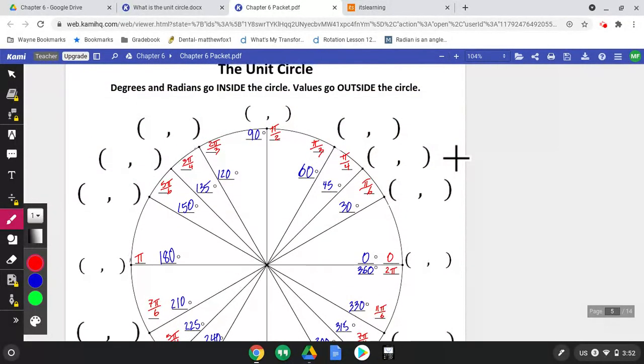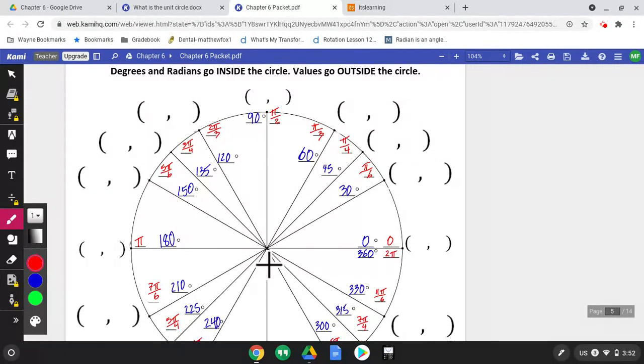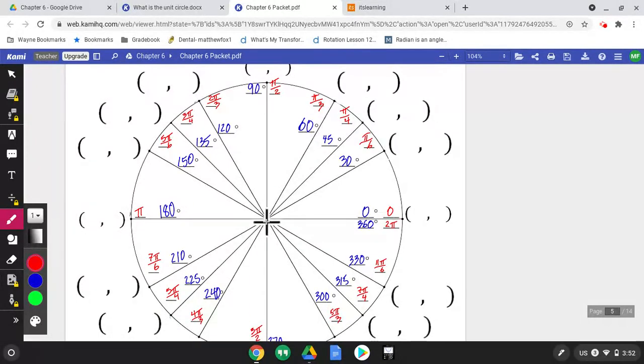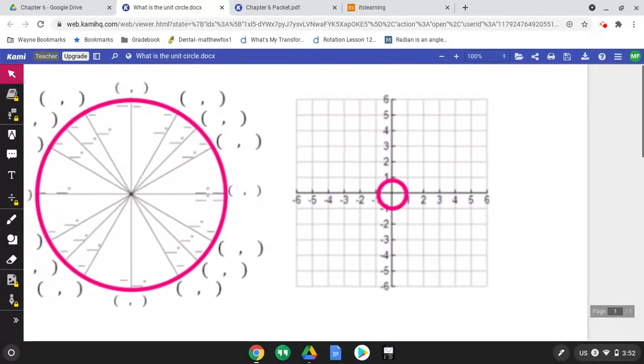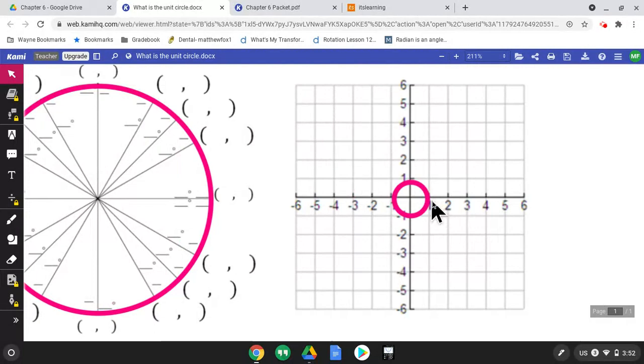Now, some of you might be wondering, what exactly is this unit circle? So once again, the unit circle is just a circle centered around the origin. So this point in the middle is the origin. And it is such that the radius is 1, a length of 1. So if we look at this picture here, on the coordinate plane, and this pink circle matches up here, you know all the way to the right is at the point (1, 0), straight up is at the point (0, 1), to the left, (-1, 0), straight down is (0, -1). And then all the points are somewhere in between there.